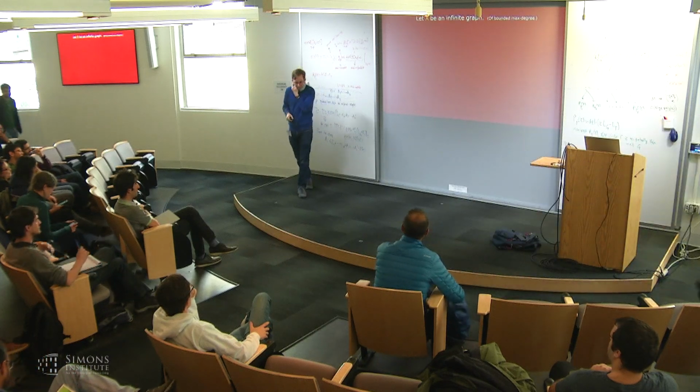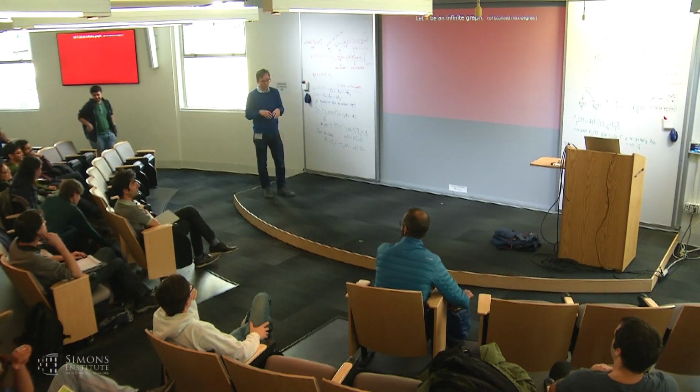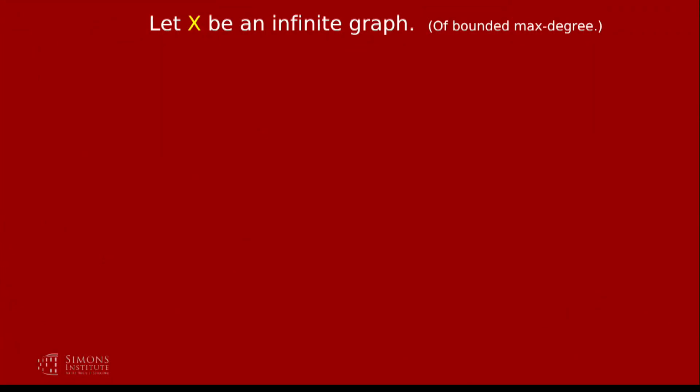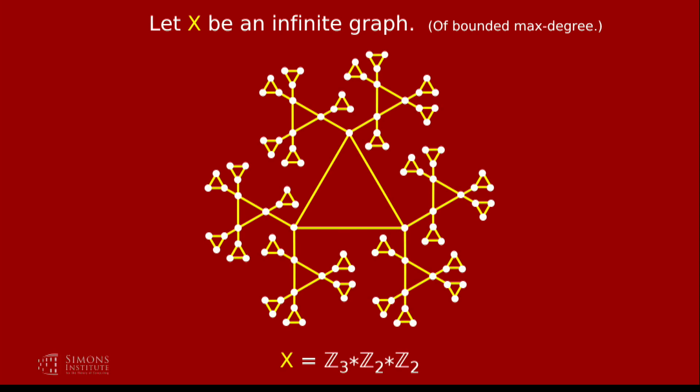OK, so we proved some things about a variety of infinite graphs. And I'll say what infinite graphs in particular later, but for now I'll just give you some examples to which our results are going to apply. So here's one. Of course, I can only show you a finite picture of them, but this is the infinite graph where you take a triangle, and on each vertex you attach two edges, and then at every vertex there's attached a triangle and two edges. And for the sophisticates, this is the free product of the triangle and two edges.